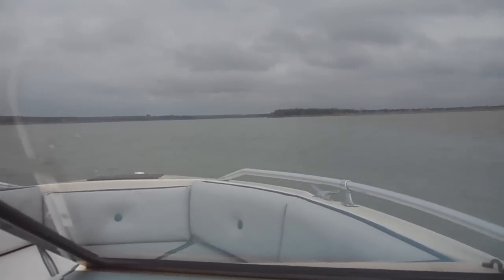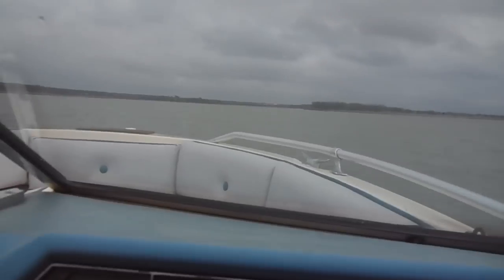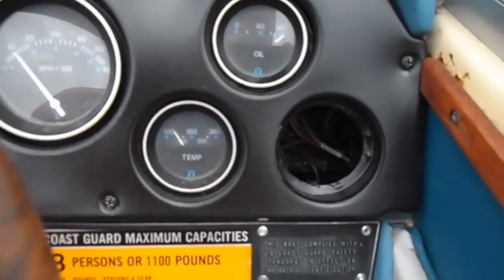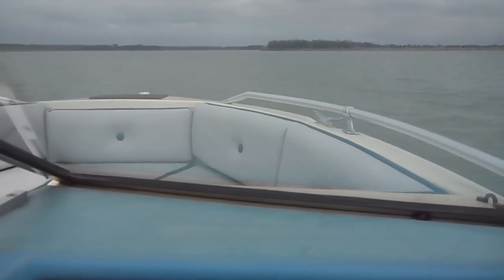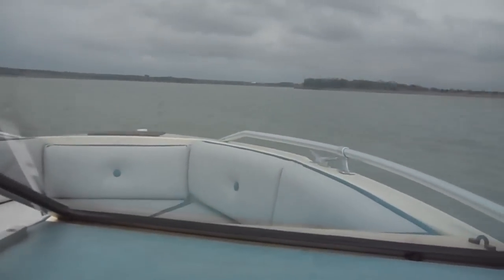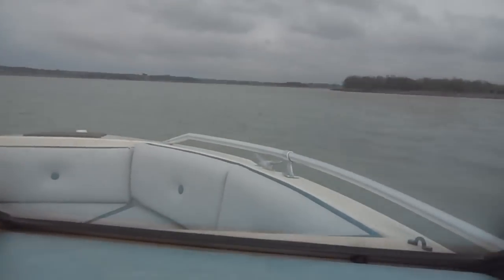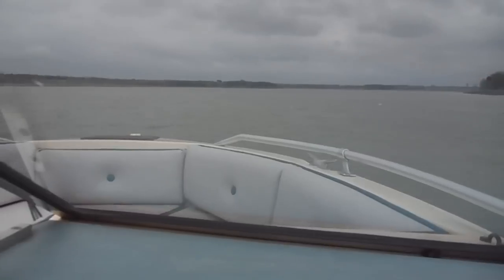I did a little trimming on it, that's about it, but trying to hold the camera and the phone at the same time, or the throttle's hard. Are you trying to wet that? Hold the throttle and the steering wheel with your knees and the camera all at the same time. Right. Another jump. A little choppy today.